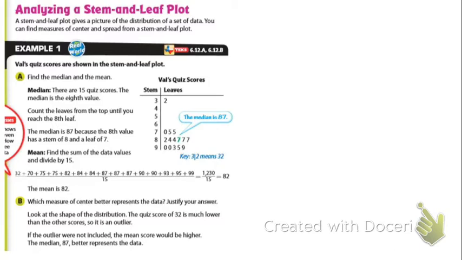Median. There are 15 quiz scores. The median is the 8th value. Do you understand how there were 15 quiz scores? Well, the reason they came up with this is, let's say, for example, her lowest score was 32. Did she have any in the 40s or 50s or 60s? No, she didn't. However, next she did have a 70. You see how there's a stem and there's a leaf, 70. So next we took care of that one. Next one's going to be 75. We took care of that one. She had another 75, so we took care of that one.